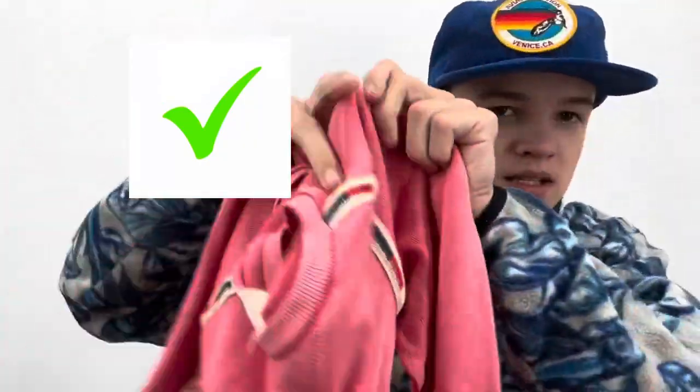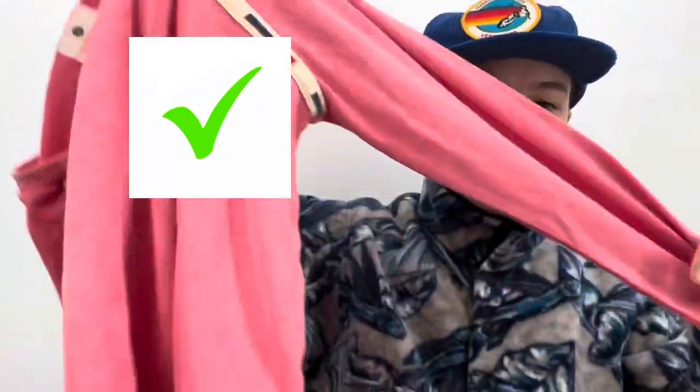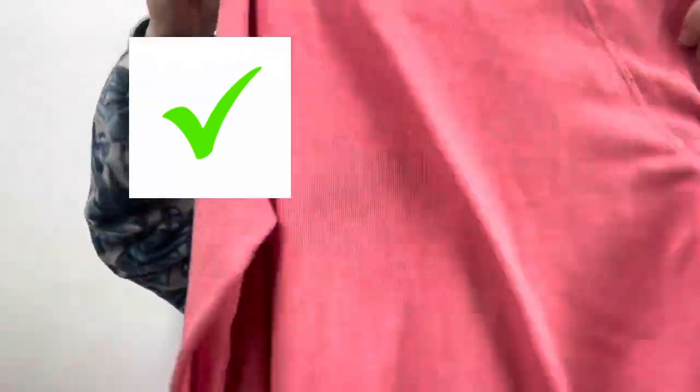This is a Lole size small orange athletic jacket — I was a bit disappointed in it. Next is a Sundry size 2 sweatshirt with cool embroidery detail. I thought it would do well but it's been listed at $18 with no attention, so I don't think they'll take it but I'll try.